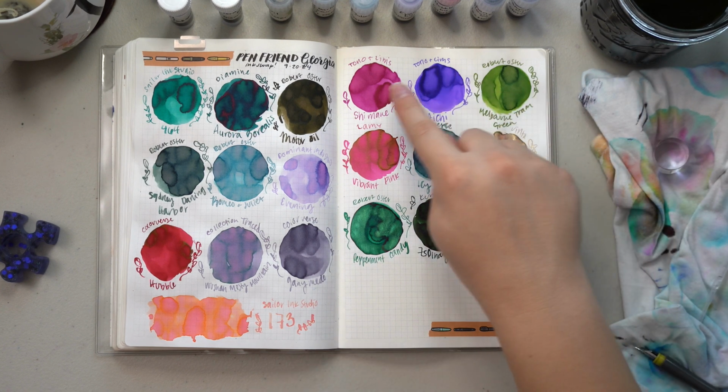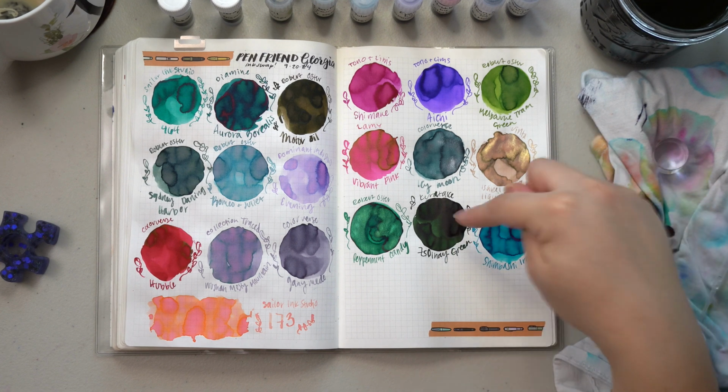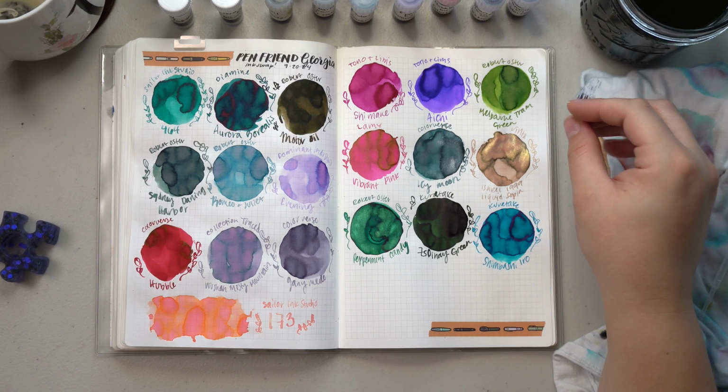I definitely want to try some more of the Tono and Lims inks, and definitely want to try some more of the Kuretake inks, so I may be on the hunt for getting samples of those if I can. But I'm really, really happy with the group that she sent me.